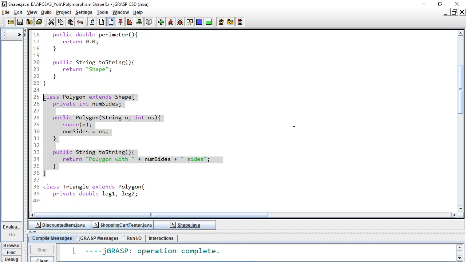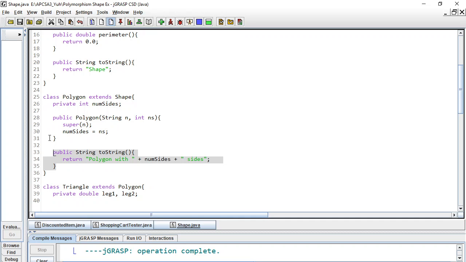You notice there's no mention of the name. Why? Well, because that's an instance variable from the superclass. I don't have access to it. So my constructor on line 28 goes ahead, it specifies the name of the polygon and sets the number of sides. The first line of your constructor in a subclass must be a call to the superclass's constructor. My toString says this is a polygon with num sides. That's it. Notice it actually didn't call the superclass's toString method. It just says it's a polygon now instead of shape.